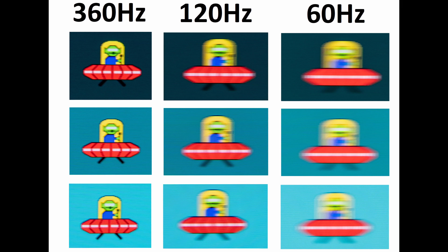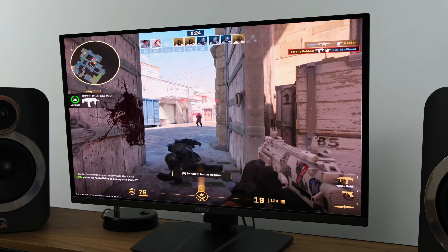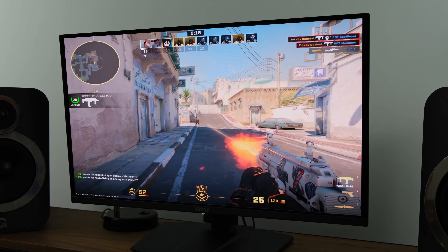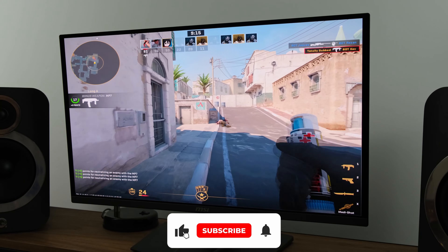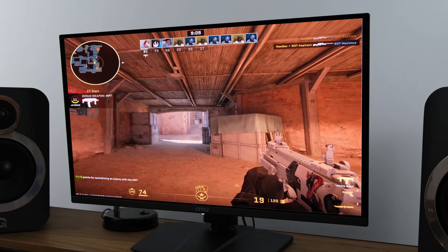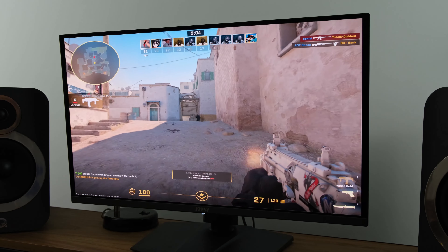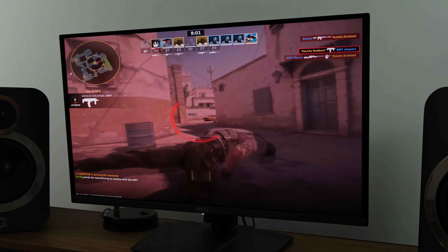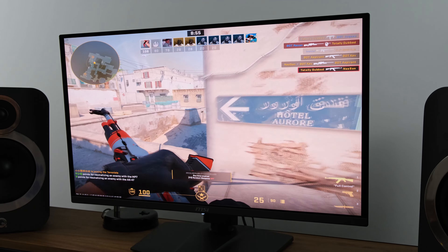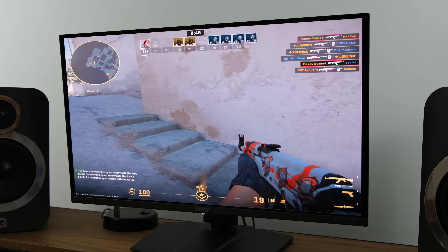As you'll be able to see via the UFO ghosting test, given it's an OLED panel, it doesn't suffer from any sort of inverse ghosting — specifically the purple trailing you get when looking at an object panning left and right, like you'd find on certain LCD panels, in other words TN, IPS, or VAs. With that said, unlike some other monitor technologies, this OLED monitor does not have any sort of motion blur reduction technology. But given the overall motion clarity you're able to attain out of the box, I think it's somewhat redundant and will certainly suffice for hardcore competitive gamers.